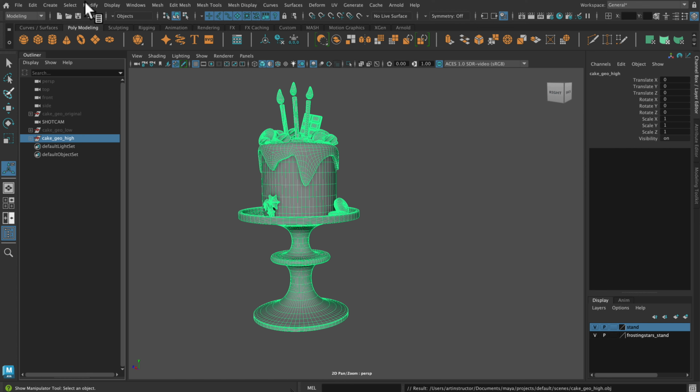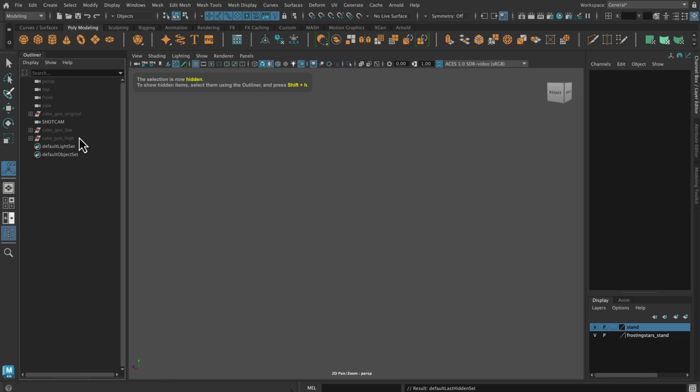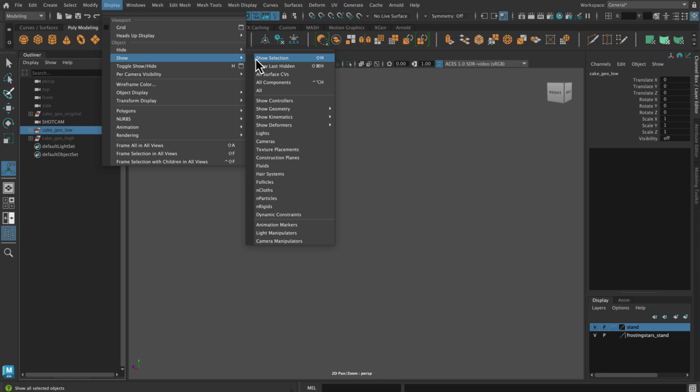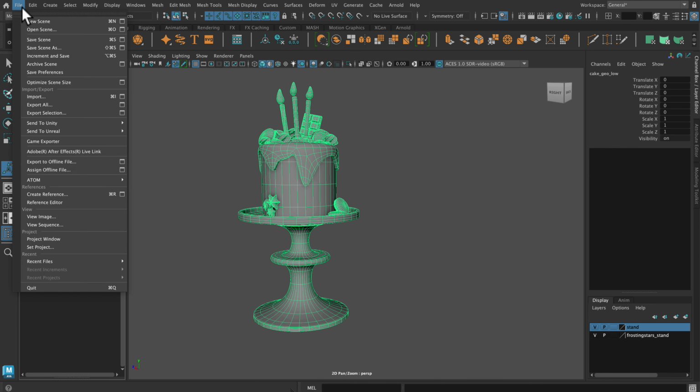So I can go back, and you can see this is going to take a little time to save. Now I can go to Display and hide this selection. Click on my low poly version and Display, Show, and Show Selection. So now this one, we're going to go to File and Export Selection.